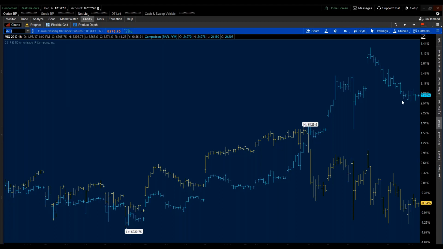Another great way to trade this is you could sell some Dow up here, and as the NASDAQ comes off, you could buy the NASDAQ instead of buying back your Dow. And for coaching clients, I like that approach a lot, because I find that retail traders are going to get out of their winners way too quickly.